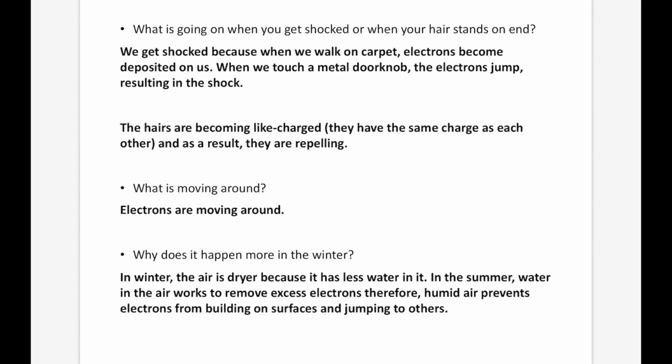And why does it happen more in the winter? In the wintertime, the air is drier because there's less water in it. In summer, water in the air works to remove excess electrons. Therefore, humid air prevents electrons from building up on surfaces and then jumping from one place to another.